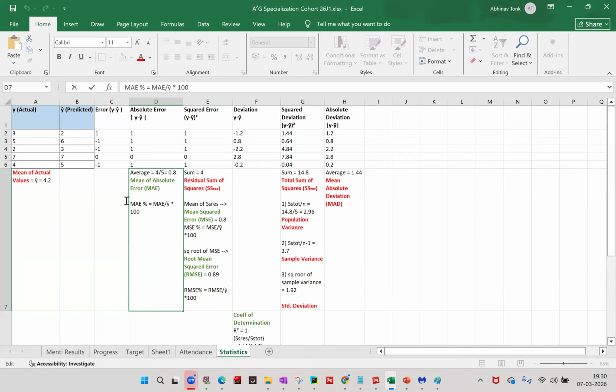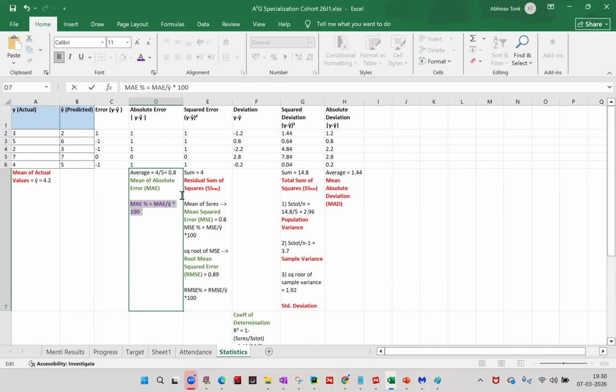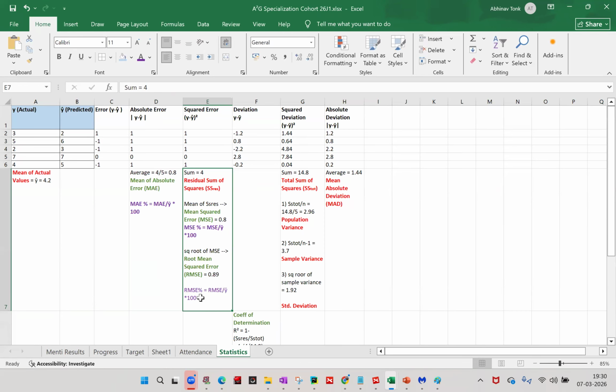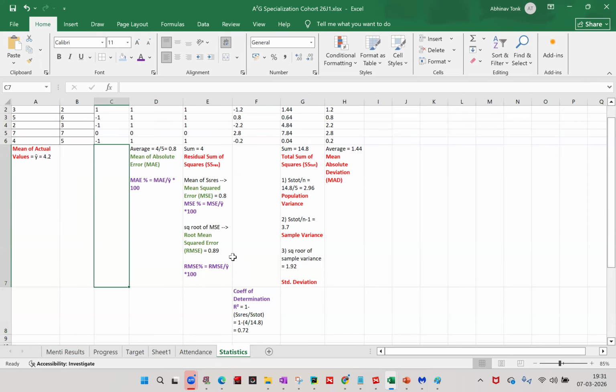I would say these are more important, and I'll tell you why. Let me highlight them in purple color, and the coefficient of determination also.